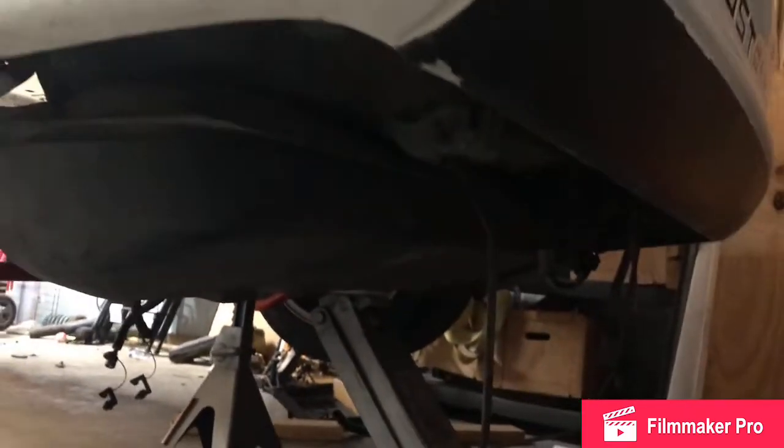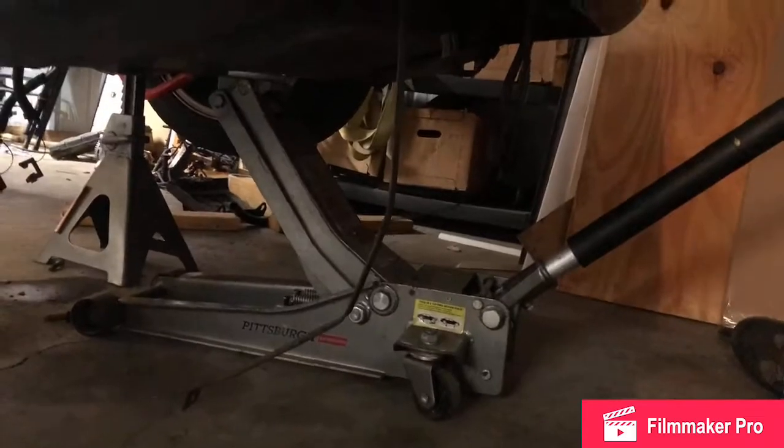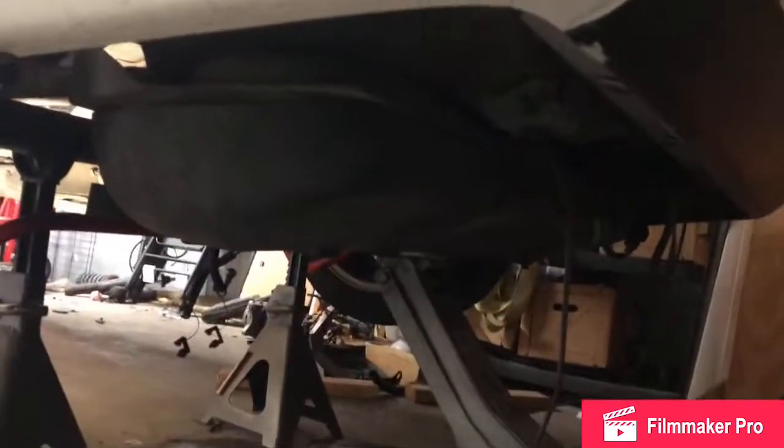Here we go. All right, fuel lines are disconnected. I've turned my light off, I apologize. I'm pretty sure it has a 5/16 feed and a quarter return back here as well. Tank straps are out. Wiring's disconnected. Fuel filler neck down there is all disconnected as well. Got a jack under here. Basically, once I start lowering this down, pandemonium is going to erupt, and I'm going to somehow end up consuming gasoline.